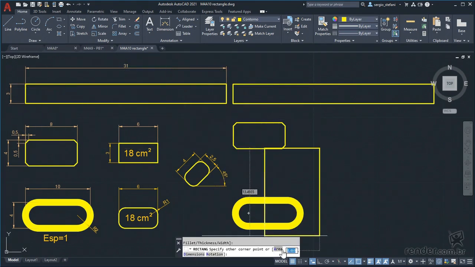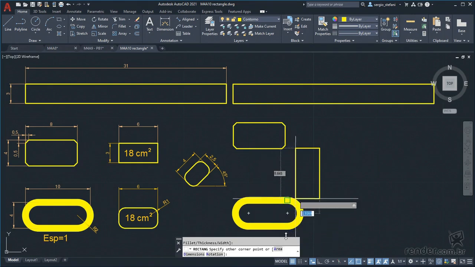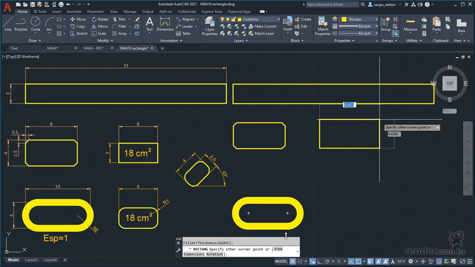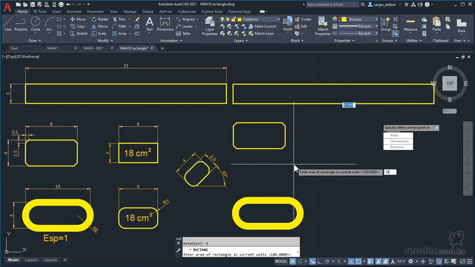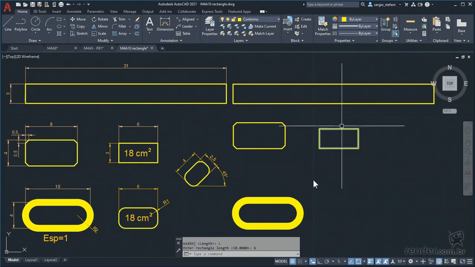The Area option allows you to define a rectangle with an exact area. So we should enter the area and the size of one side of the rectangle. AutoCAD will calculate the size of the other side based on the previous values. We will activate the option and type in the area the value of 18 and Enter. After that we can choose length or width. We click on Length and type 6. In this case the rectangle was created with 3 in its width, resulting in an area of 18 square units.